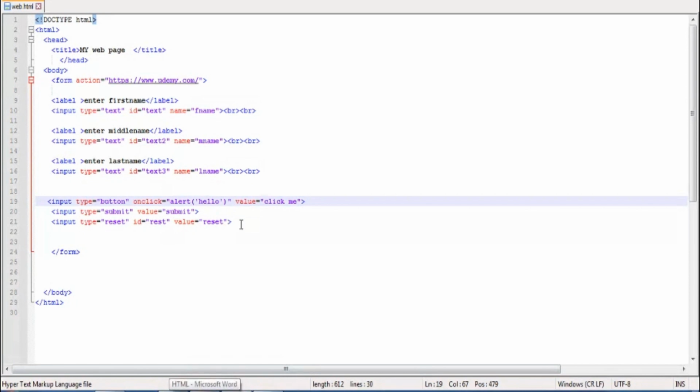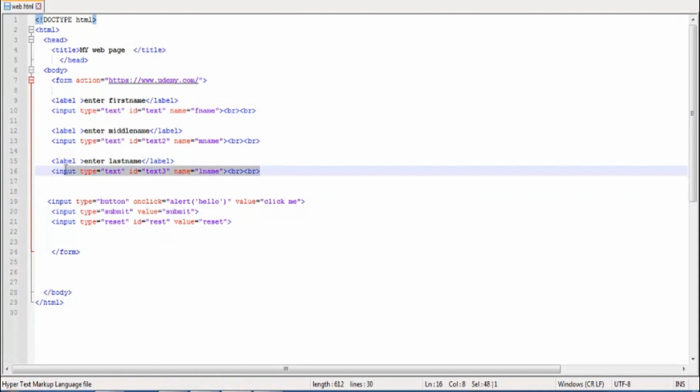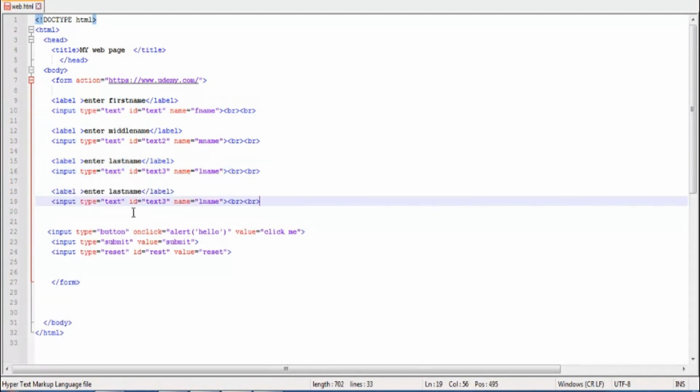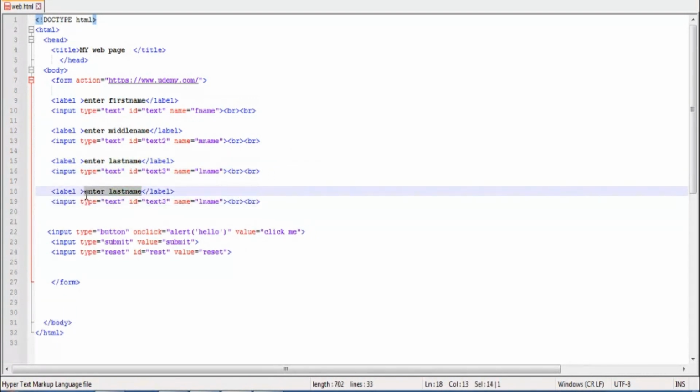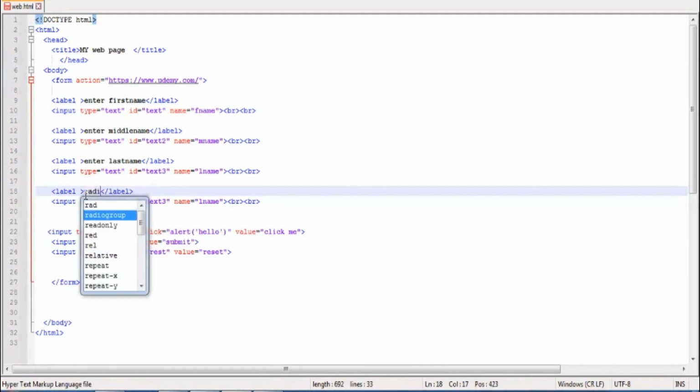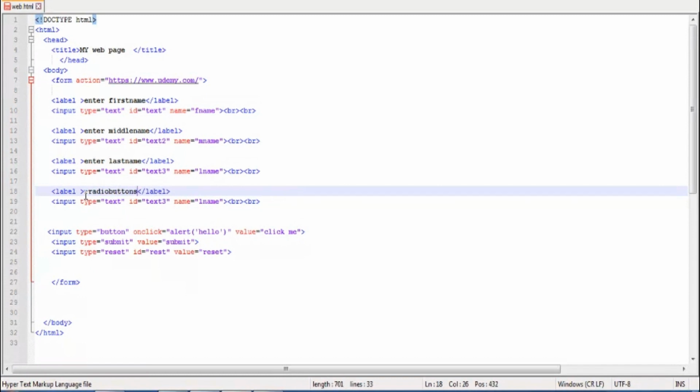First we'll see the radio button. Just copy this, Control C, Control V. Radio buttons here, and use one break for the next line.